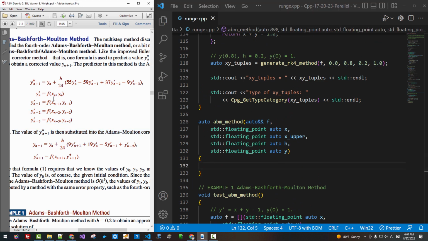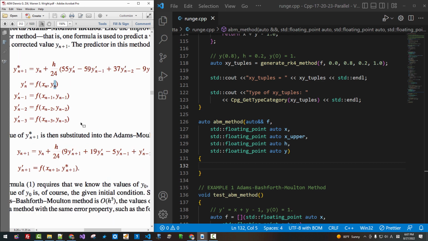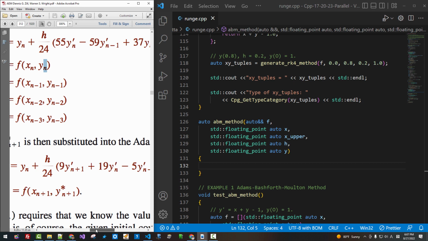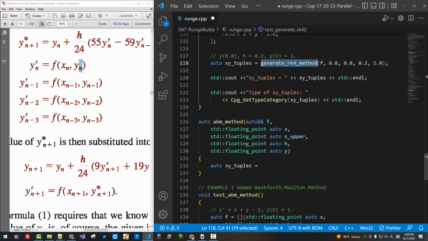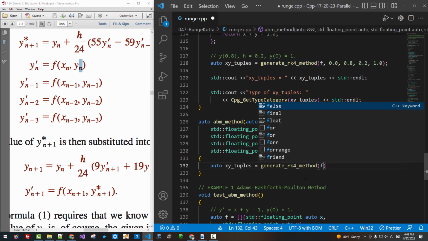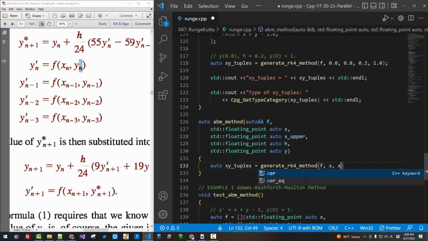Now here we compute xn, yn. I will make it bigger. Or xy tuples. In our previous episode, we created this function. We pass f, x0, h, y0.